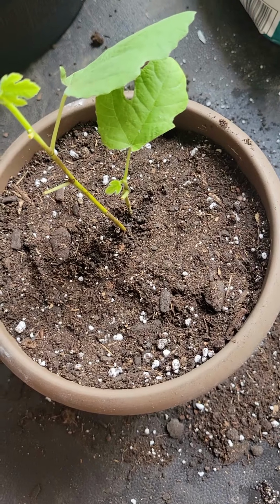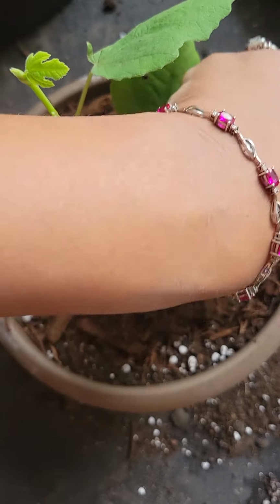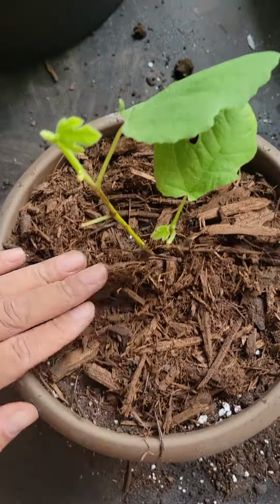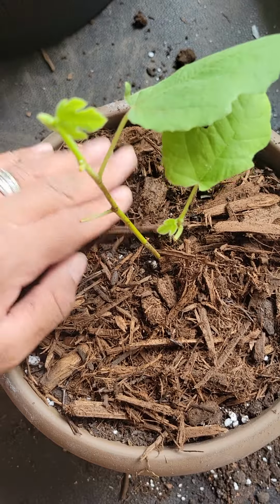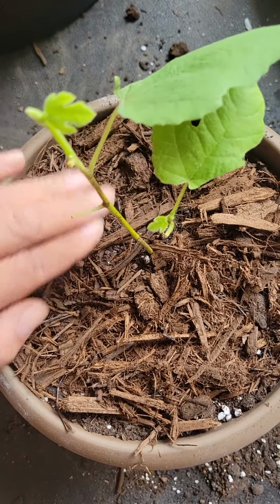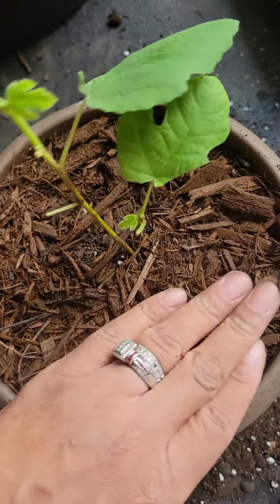So one of the last things I'm going to be doing is putting mulch on top, and mulch is really beneficial for conserving water as well as to improve the soil quality and to prevent weeds. Honestly, the list goes on and on. One thing I do want to note is that once the mulch is on, you do want to make sure that you pull back the mulch away from the base of the plant so it's not touching it.